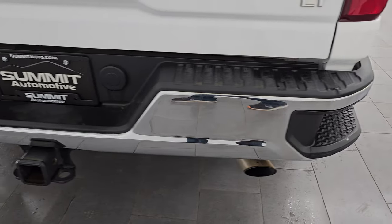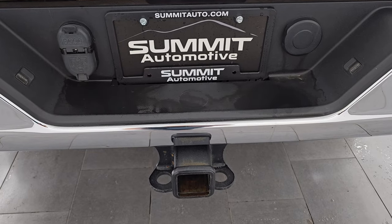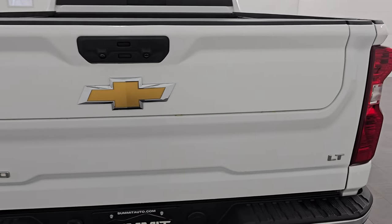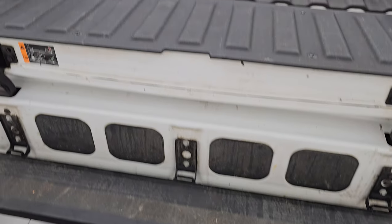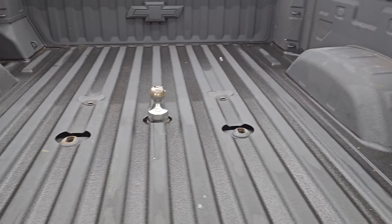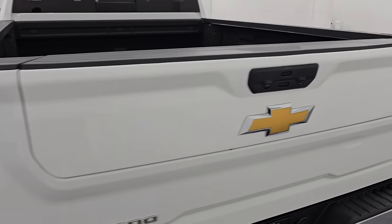Coming around to the back you get the rear bumper steps. The rear bumper is in nice shape — the only thing to disclose is a little tiny ding right there, but it does not affect performance. Has the full towing package which includes the receiver hitch, four-pin and seven-pin wiring. Has the multi-flex tailgate as Chevy calls it — it is a power drop-down tailgate first and foremost, and then it has a drop-down step so you can get into the truck. You also get LED bed lights, a spray-in bed liner, fifth wheel and gooseneck prep package, a gooseneck hitch, and a 120-volt 400-watt plug-in back here.